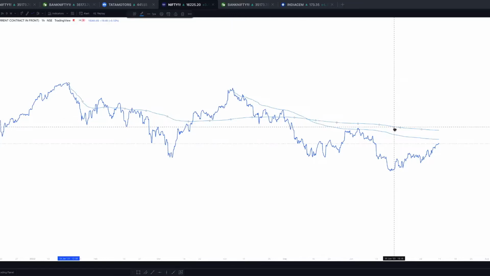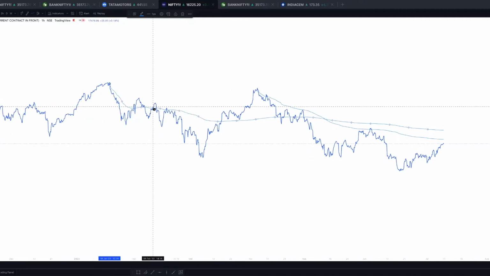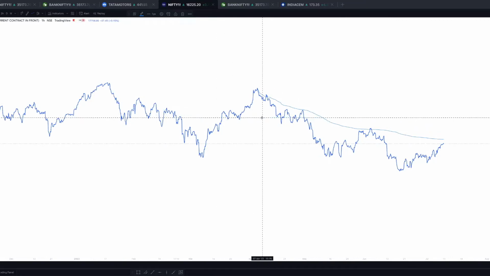Just deleting this one. Okay, so there is one thing: a VWAP loses its relevance at some point. Here you can see I have drawn this particular VWAP. It was acting as a good resistance, but after this, price is crossing over here, so that is why it loses its relevance. The best thing is, people tend to draw it in a continuous phase, and they tend to delete the ones which are getting breached or are non-conclusive. So this one has lost its importance, so we'll be just deleting it.